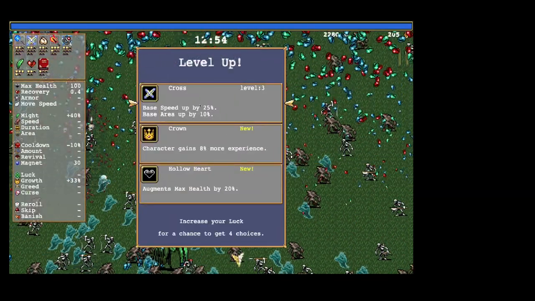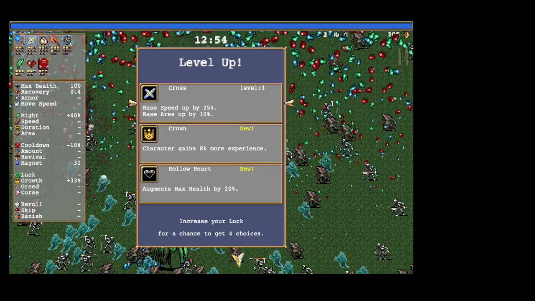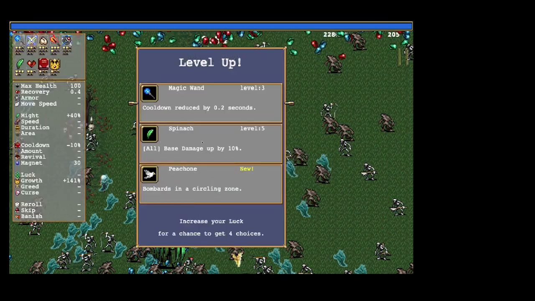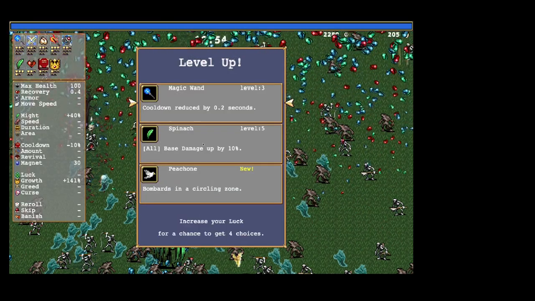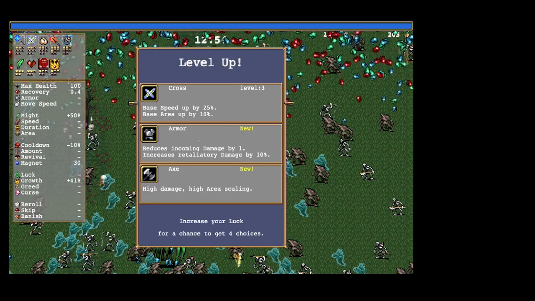Okay, so I can get more of my cross, I can get the crown. Let's get the crown, let's get more experience, because in the short term, anyway, that's pretty handy. Let's get more spinach. And that, okay, we're doing all right.